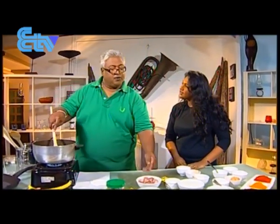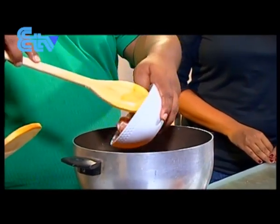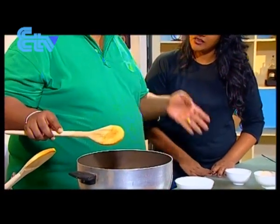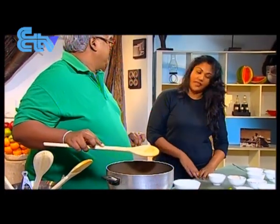we will now add the pork into that. Cover it with a tight lid and cook it for some time. Okay, great. So that's that done. Let it cook. I'll send it to the kitchen at the back. And at the end, when I bring it out, I will add the peanut butter.